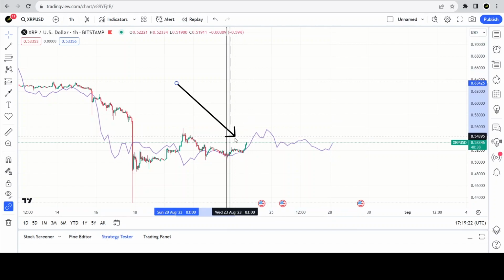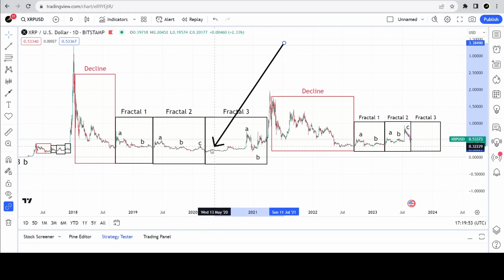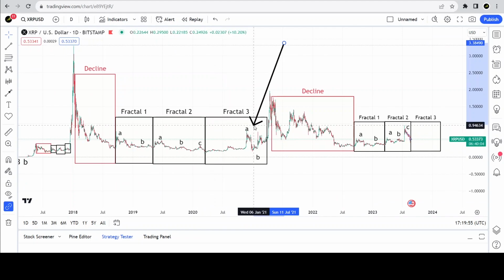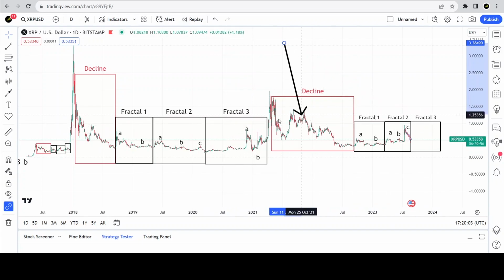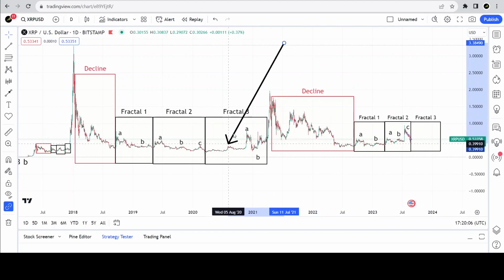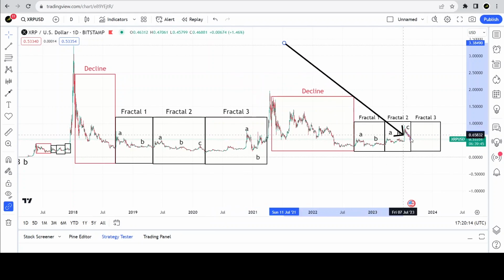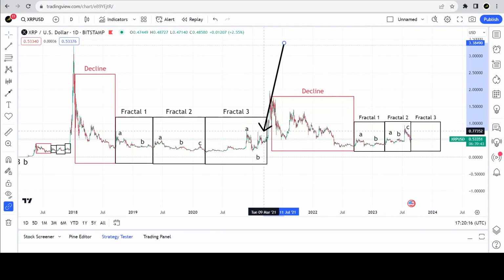So we are more likely starting to work on something like this. So the way fractal 3 will materialize is yet to be seen. There are different iterations of this structure. This is a likely one since this is the most recent history on this chart. So this is the last or the latest occurrence of this structure, and many times it's recent history that tends to have the most similarities to what is currently taking place on the chart today.